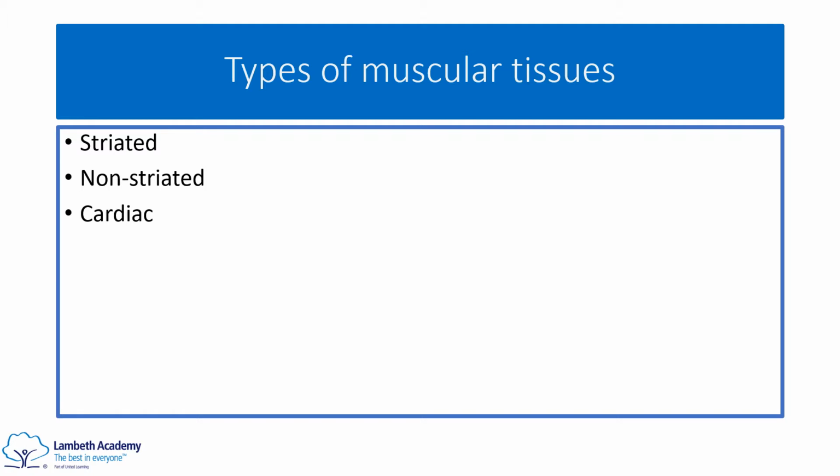The third and final type of muscle is a cardiac muscle. Now, our cardiac muscle is found in our heart. We know that because cardiac means heart, and you will hear that being referred to quite a lot throughout this unit. So you may hear cardio, you may hear cardiac. Whenever you hear those terms, always know that that means the heart.